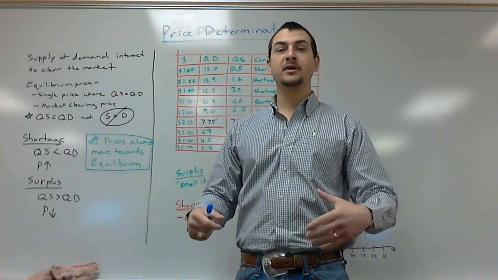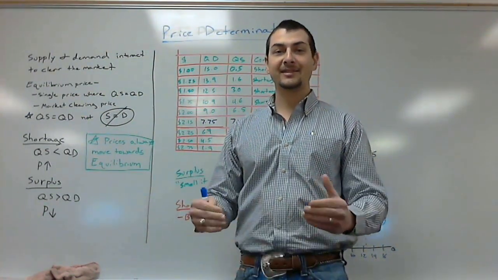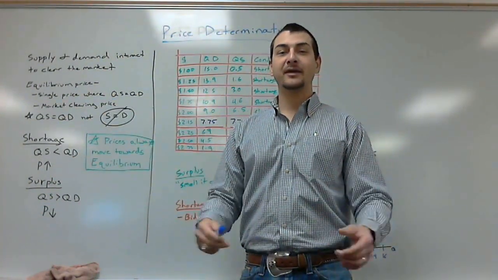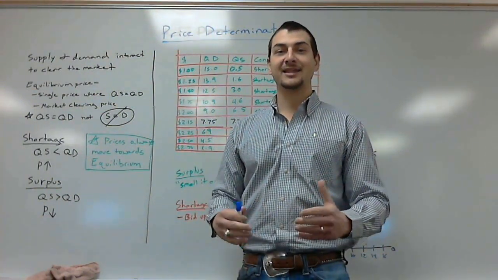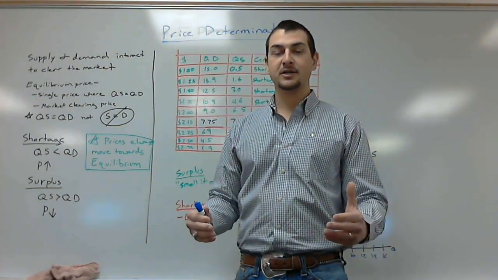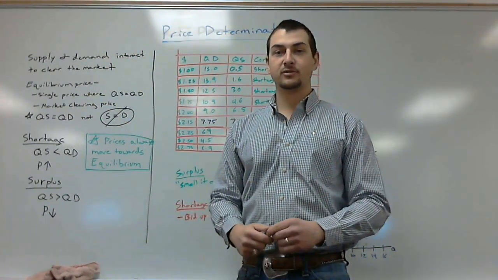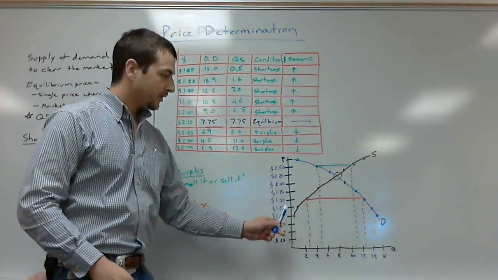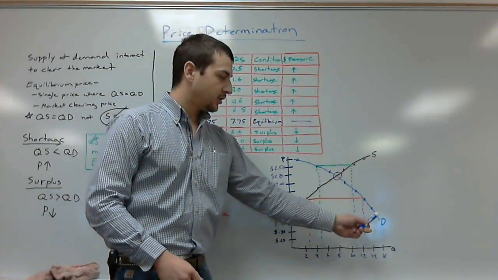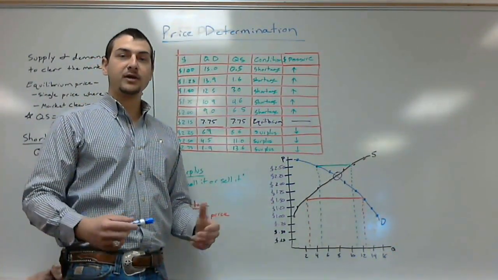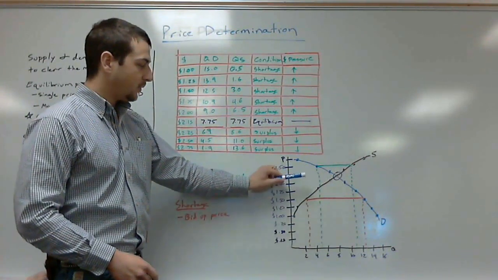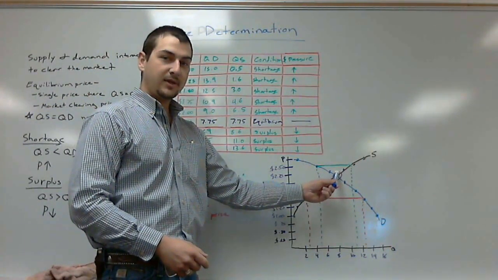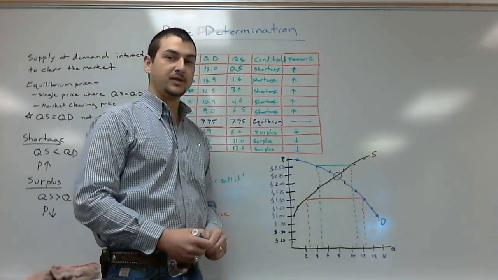That's where the amount that producers are willing to supply at that specific price, remember that's quantity supplied, is equal to the amount that is being demanded by buyers at that single specific price. That's also where the two lines intersect. So if we look over here at this graph where the supply curve and this demand curve intersect, that's where equilibrium price is going to be. It's going to be right here at this $2.15. That's where the quantity that is being supplied equals the quantity demanded.